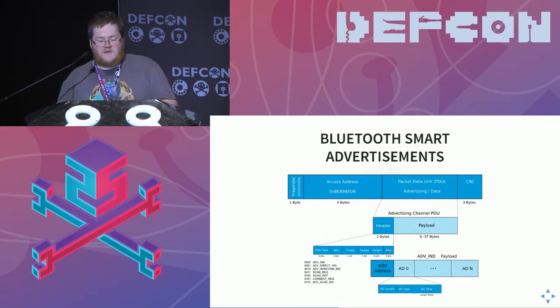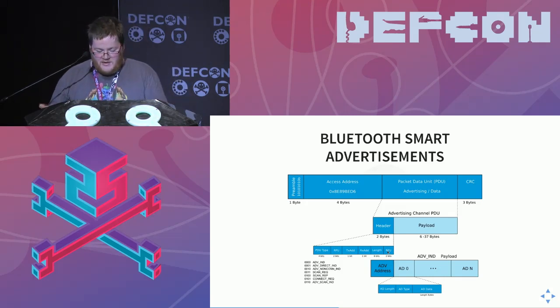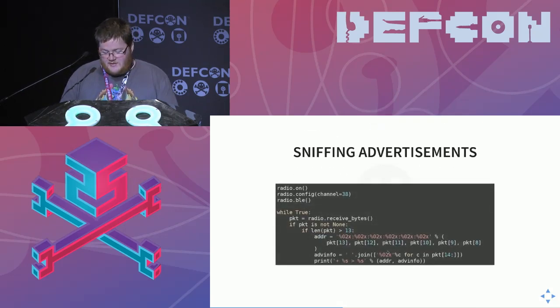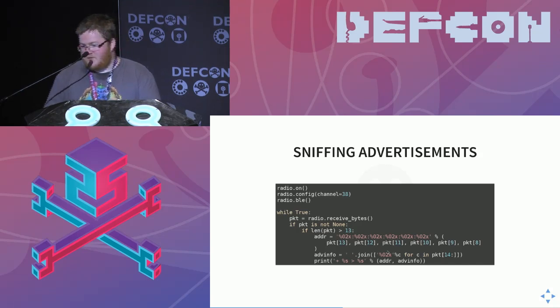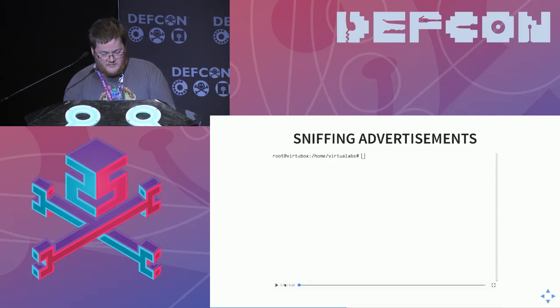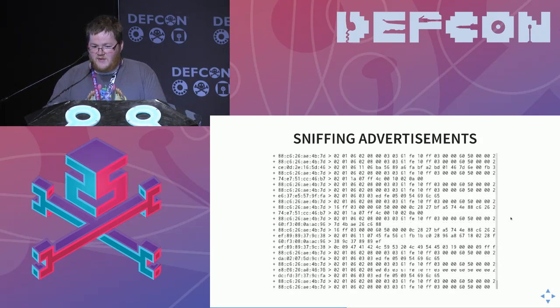Every device that performs this advertising has to send specific packets to a specific access address. This is a 4-byte address used as a preamble, just to identify unique links. And in this packet, you will find a PDU, which tells the BLE stack what it's all about. So here we are looking for advertisements. I also put all of this in my modified micro:bit MicroPython firmware. So I wrote a quick BLE advertisement sniffer using Python, and I ran it yesterday, or this night, at the hotel. There were a lot of devices advertising themselves on the channels.